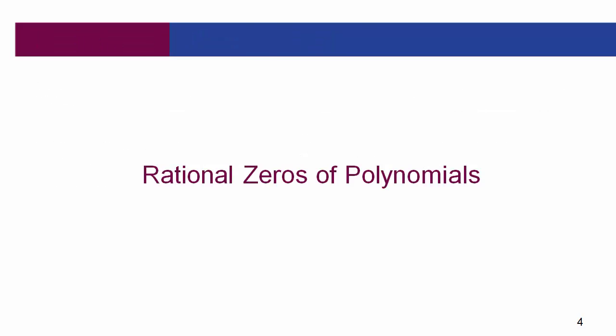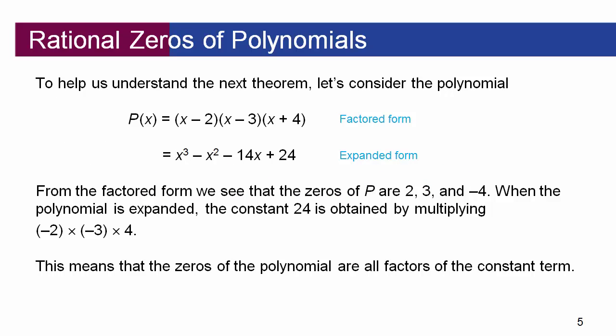All right, so how do we find these rational zeros of polynomials? Well, let's look at a simple example. If we started off with a polynomial factored, then we could look at that very plainly and go, all right, it's got a 0 at 2, 3, and -4, right? Now, if you multiply those out, if you FOIL all those things out, what we call the expanded form, or kind of like the standard form of the polynomial, is that second line, x cubed minus x squared minus 14x plus 24.